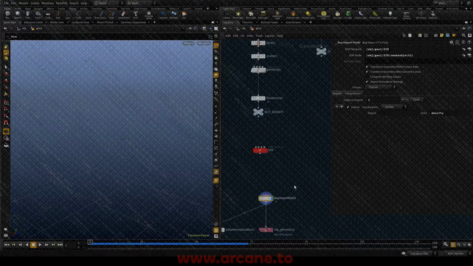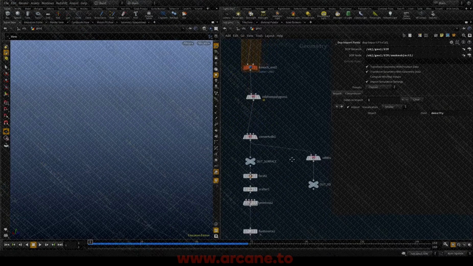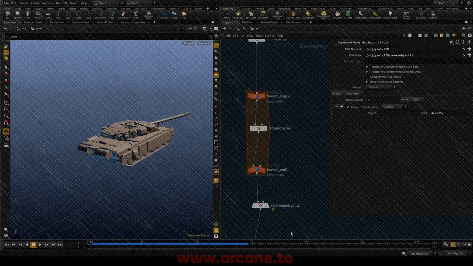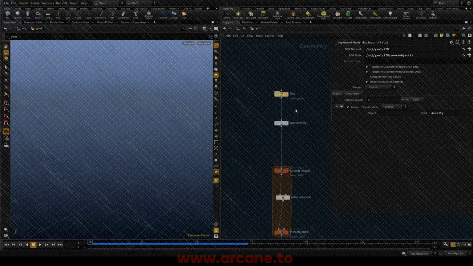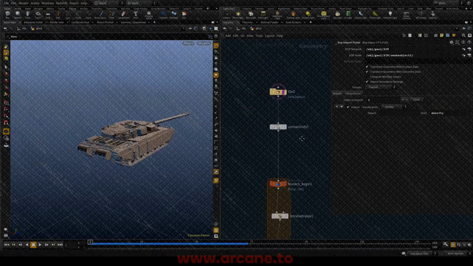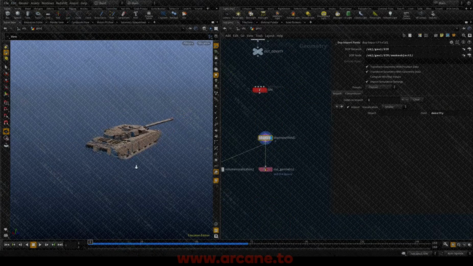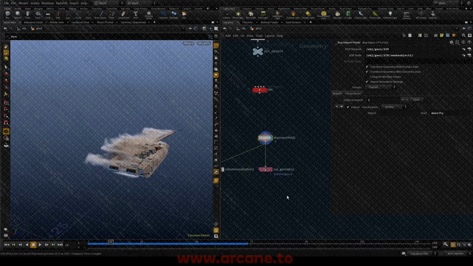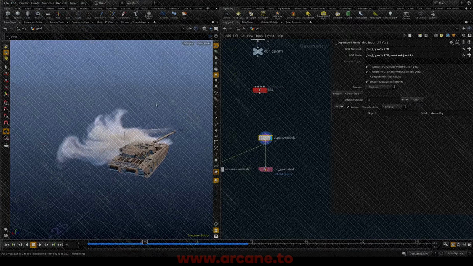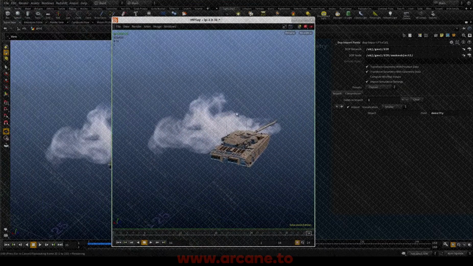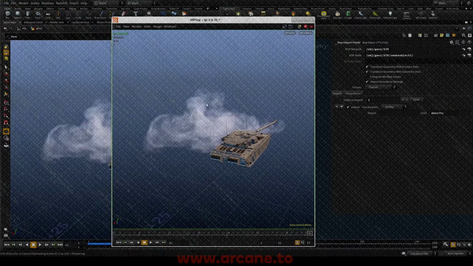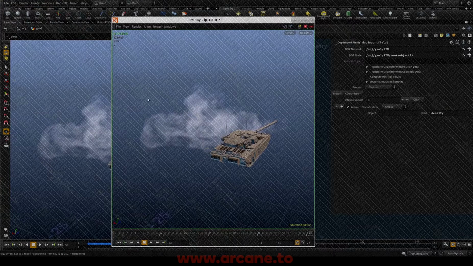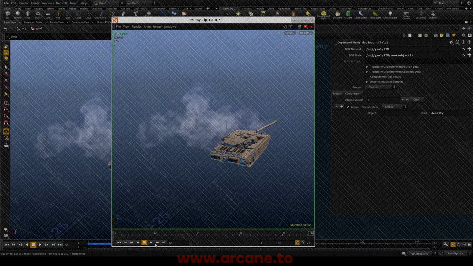And let's do a preview so we can see it. I'm going to template this guy, or actually let's template the original geometry, and let's do a preview. Cool. So I think everything is working at this point. We just need to add a little bit of turbulence to break this up even more, and maybe keep the wind pushing for a couple more frames so it doesn't stop at this point.